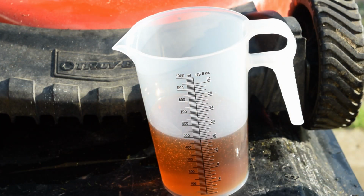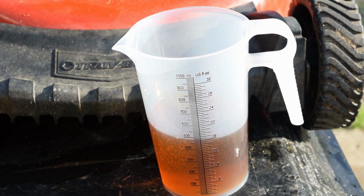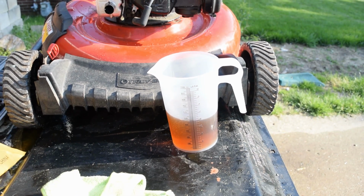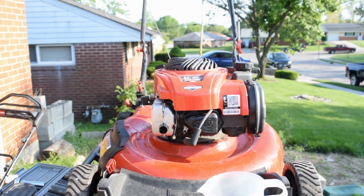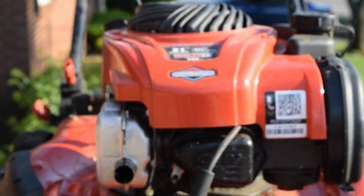The biggest reason why I measure your oil, and I always suggest you measure it, is that way you know what's going in it. So no matter what, you do not accidentally overfill or underfill your oil. So it's very simple. We're gonna go back up to our motor. Actually, zoom out a little bit.